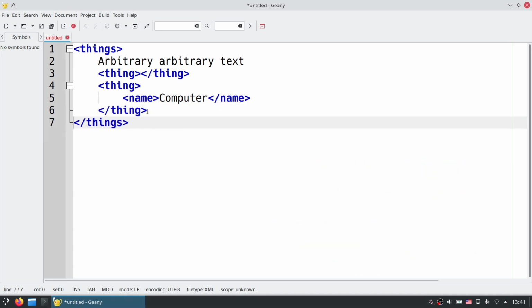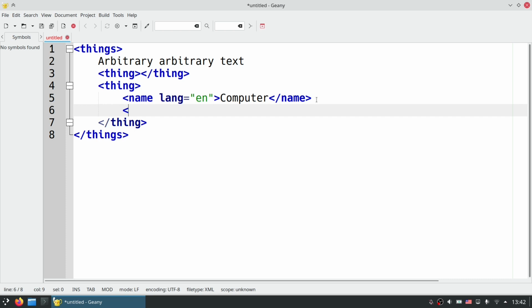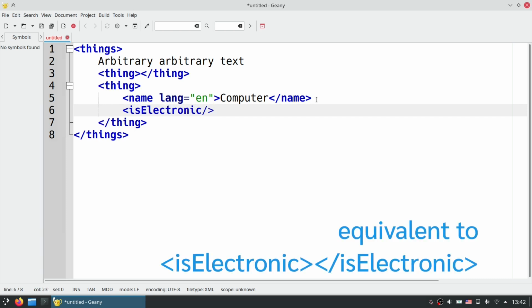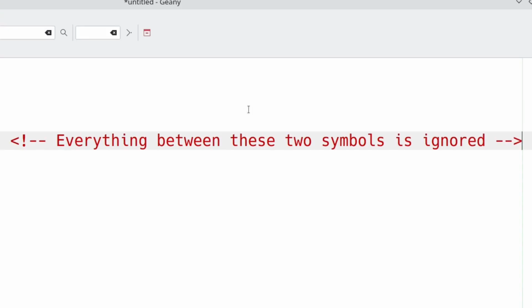People have also invented ways to not write everything's name twice. We can put text information about an element in these so-called attributes. We also have this shorthand, which means that you're so done with an element that you don't want to put anything in it and don't want to ever write its name again. Also, this janky thing is how comments look.